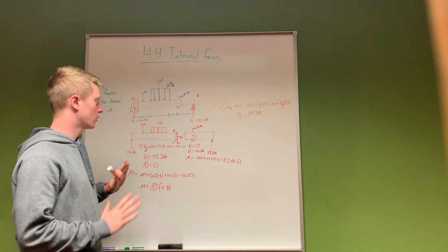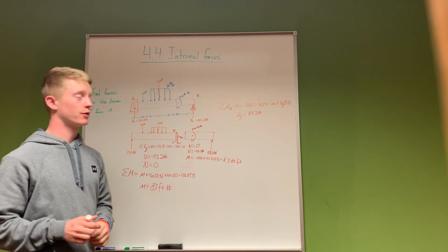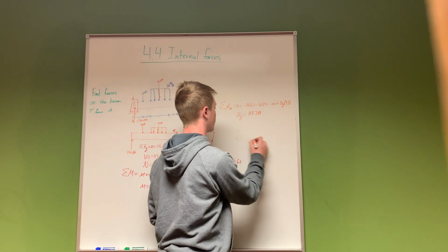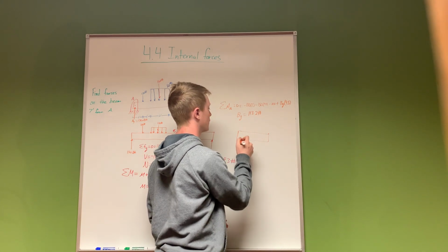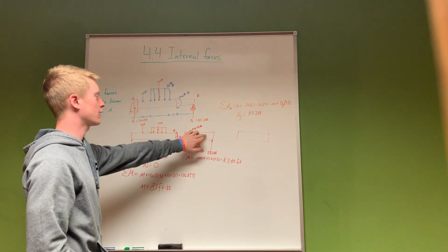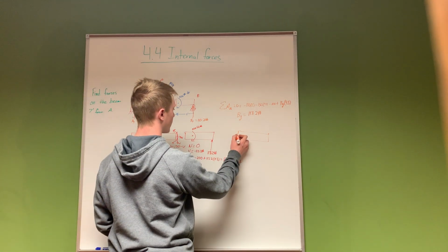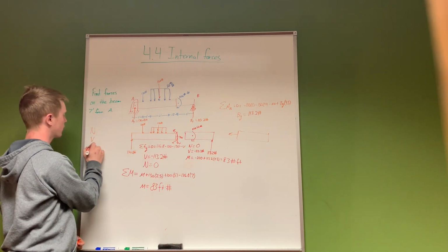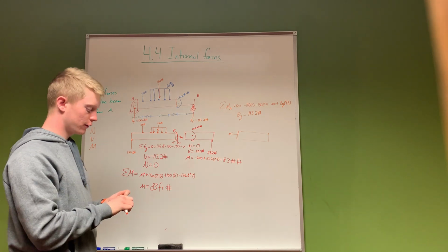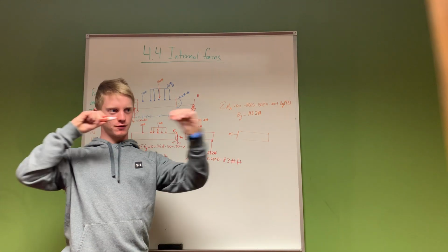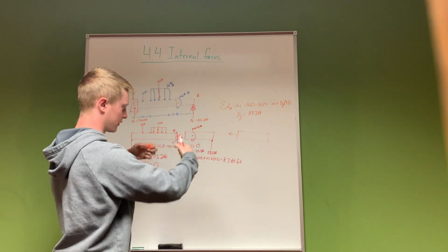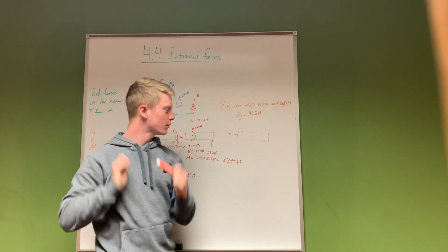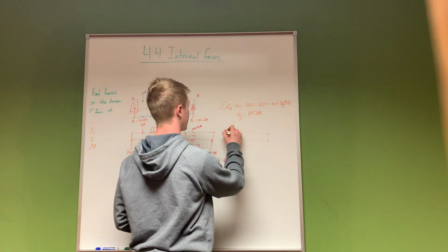So now we can actually do our internal forces and take our cut. One thing I need to talk about really quick: if we have a beam like this, say this is the right side of our beam, you will have a normal force going out. There are 3 forces you need to worry about: normal forces, shear forces, and moment forces. Normal force is like if I was going to take the cap off of this marker, either stretching or compressing the beam. So if I'm taking the cap off or putting the cap on this marker, that's your normal force.